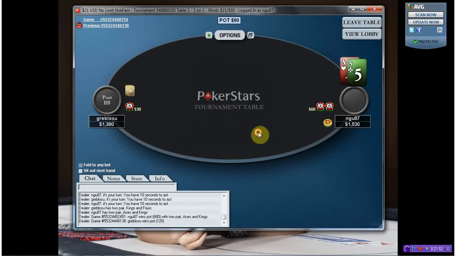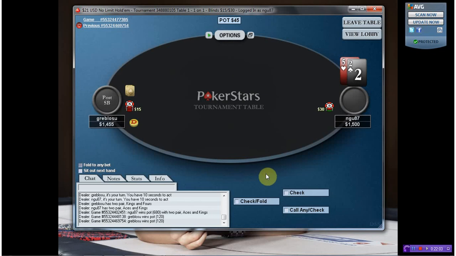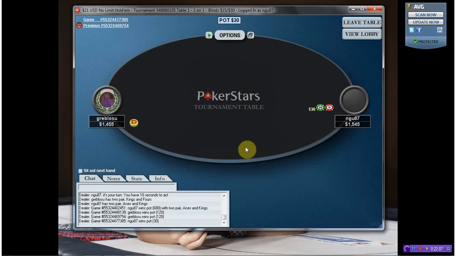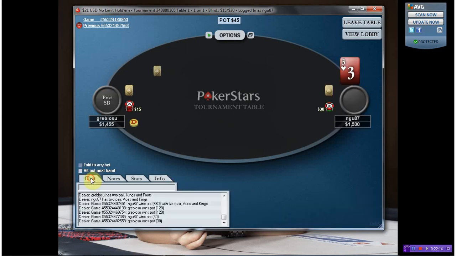Min raising the ace 5, and he 3-bets us, and we're gonna get rid of it. Three 9, we'll get rid of it. 25-50 level should be coming up very soon.